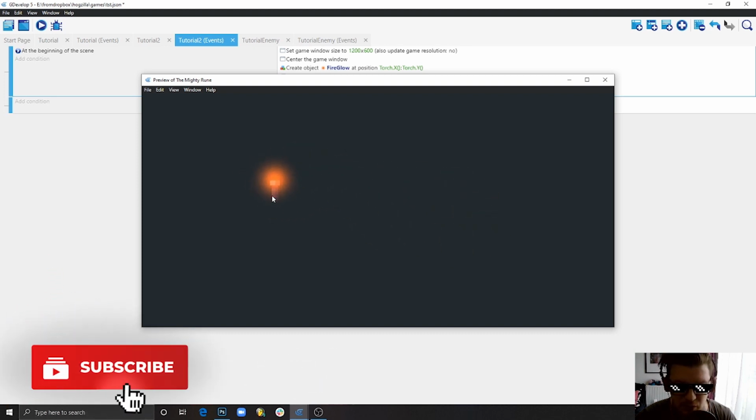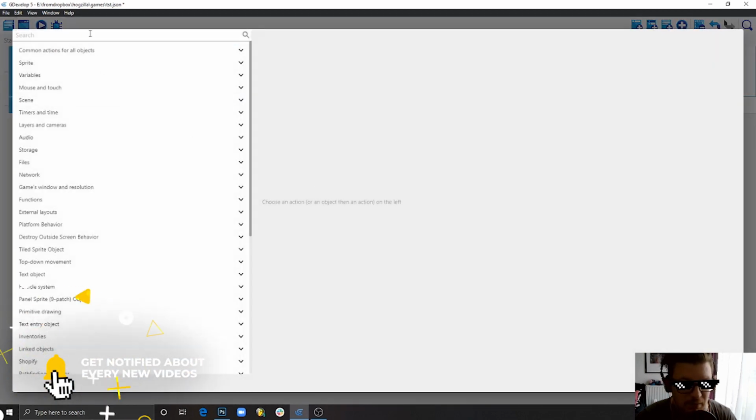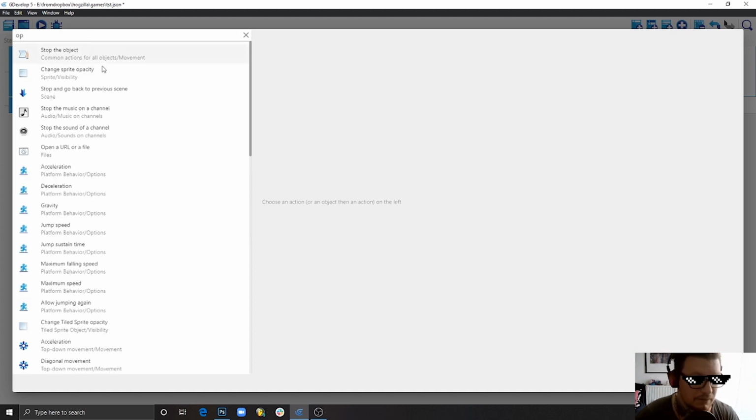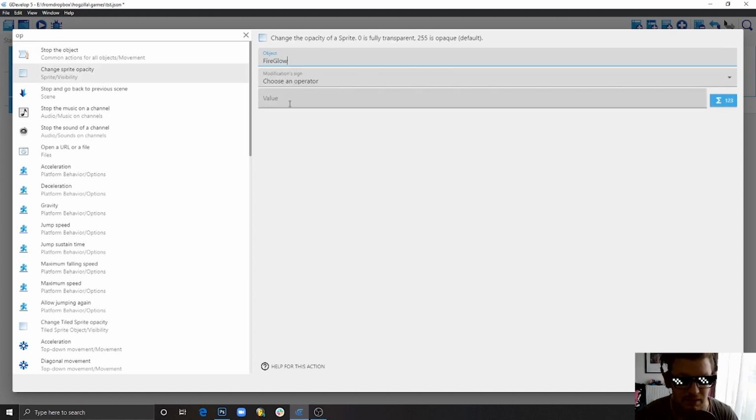I think it's a bit too bright, so I'll fix that with opacity, to make this glow a little bit less powerful. So I search for opacity, change the sprite opacity. Still fire glow equals, and I put a value here.